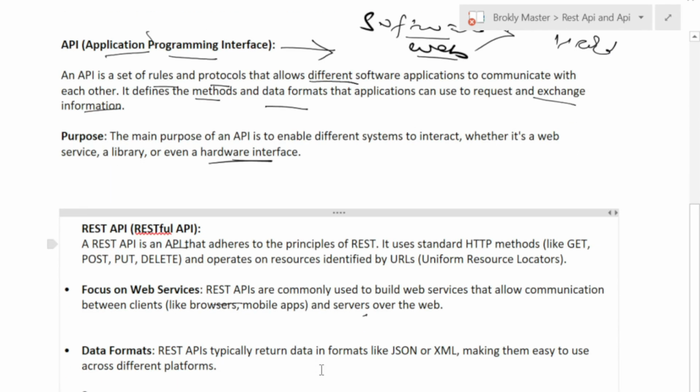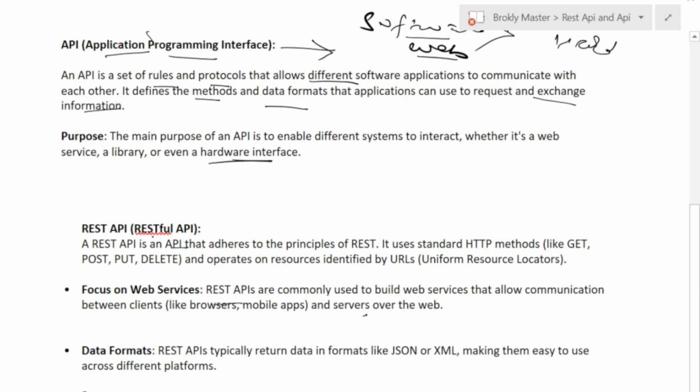So we have understood that REST is actually a conceptual framework. It means that it is only a theoretical framework that follows the standard HTTP request methods. It means the put, post, delete, and get methods. Similarly, API is mainly used for communication between different software applications.